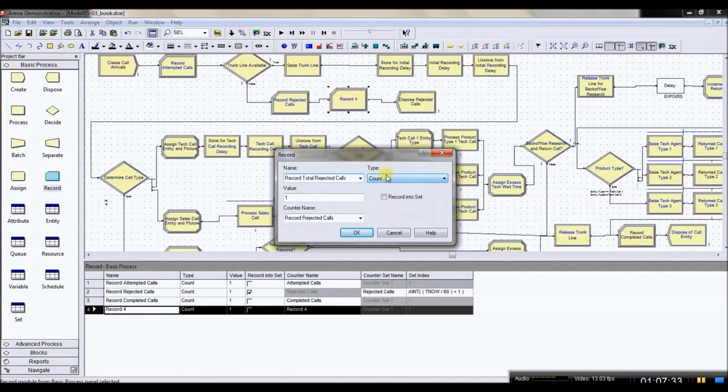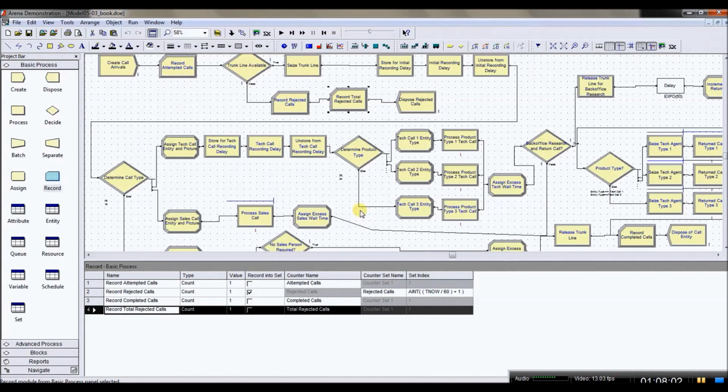And this is again gonna create a counter, right? So I need to also change this. My counter name is gonna be total rejected calls. And of course I don't want to record it in the set because I only want a single counter. Each time the entity passes through this, it will increment this counter, total rejected calls.